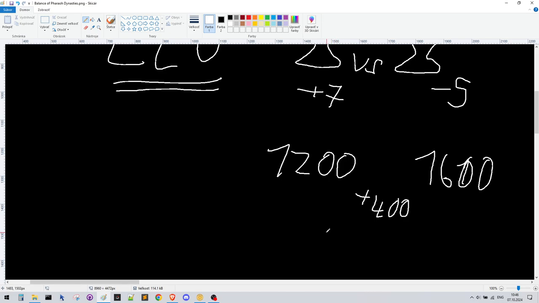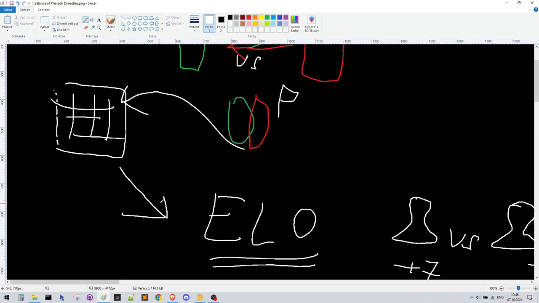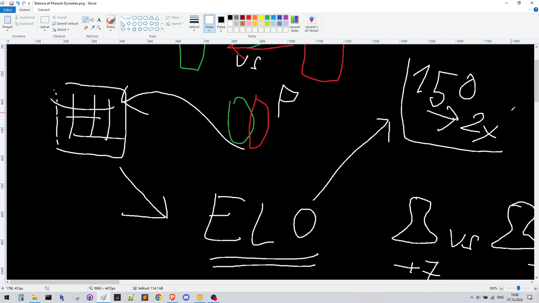You are just 10 times stronger. So if these two players were playing each other, then this 1600 guy would win 9 out of 10 times, or at least something like that. So something like that we have in my simulation. I just made it so that 150 ELO is going to be a 2 times stronger unit, which is similar.